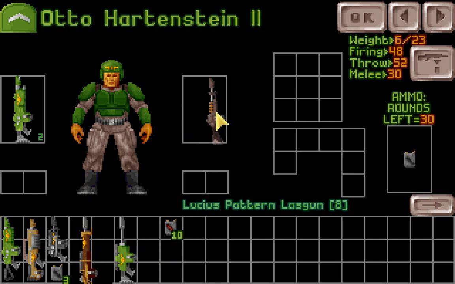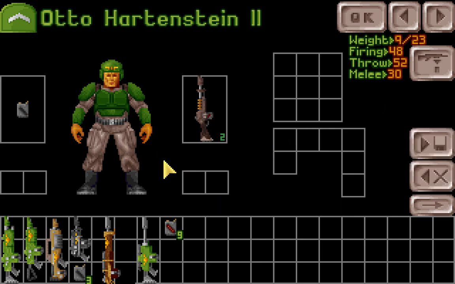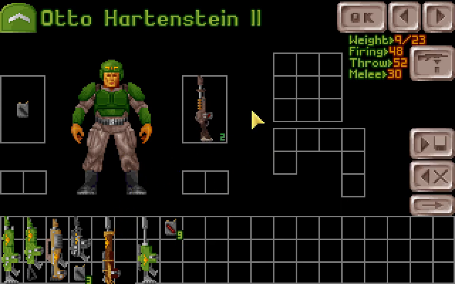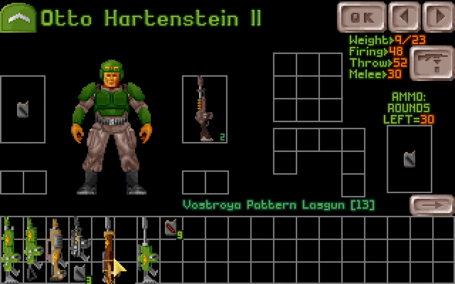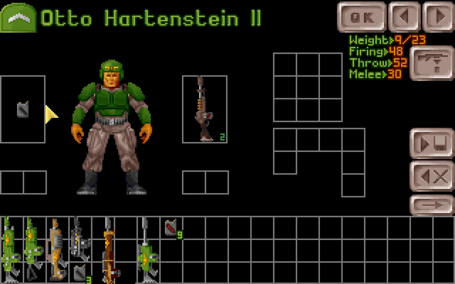Also, there's the Lucius pattern lasgun, which is going to be slower than a normal lasgun, but it can hold hotshot ammo packs, so it can be more powerful, but it's slower. All of these will show up in random map blocks, just like the rare bolters and bolt pistols. Also, I've updated the lasgun and las pistol power cells, so they look a bit more like what is seen in the various lore sources, and also differentiate them a bit from the plasma gun power cells.